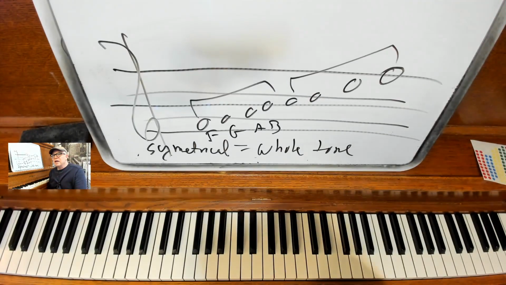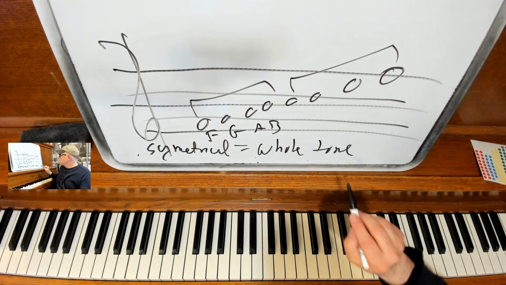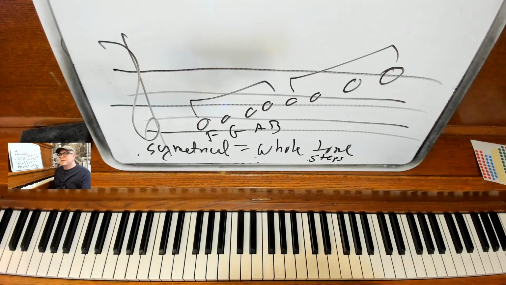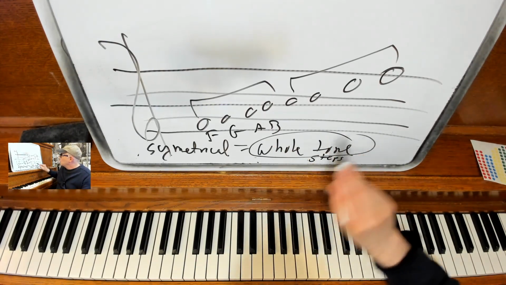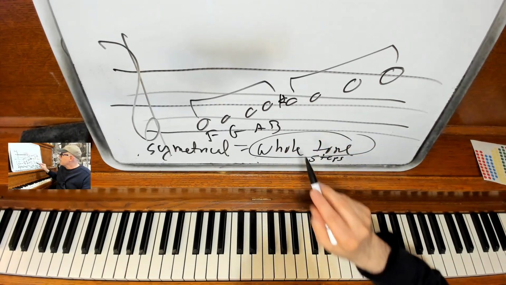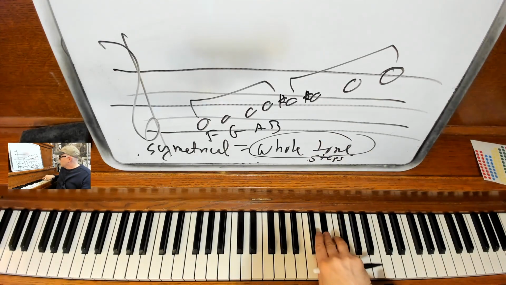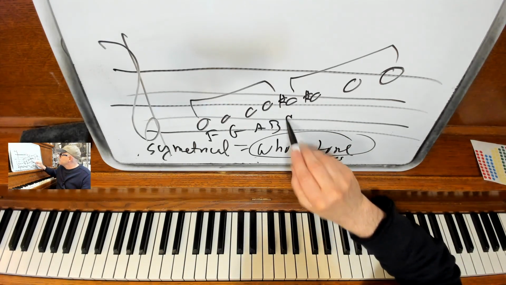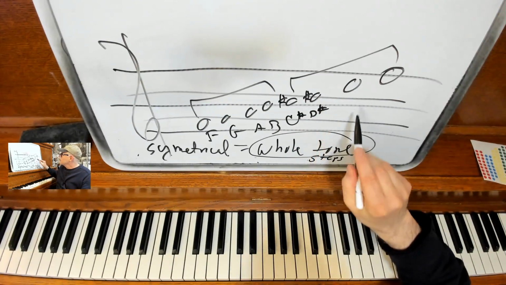Now, any scale, keep in mind, for the most part, we're talking about steps. We're talking about the very next letter in the alphabet. So what's the next letter in the alphabet after B? Well, it's C, okay? But C natural is not a whole step. We want a scale that has all whole steps. So we have to make that into a sharp, C sharp. And then the next note, D sharp. And then if we're going alphabetically, the next letter after D sharp would be E sharp.